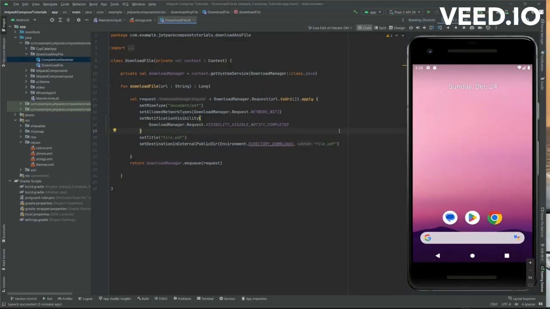So that's it. When the user clicks on the notification, it will open your main activity. On the click of the notification, you can open that particular file as per your need. You can open the PDF viewer of the device by providing the intent action VIEW. Or you can simply create a PDF viewer in your app and show that PDF in your own app. That's it for this video.